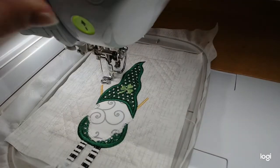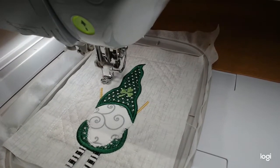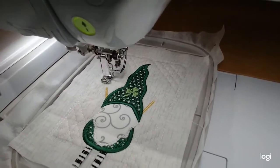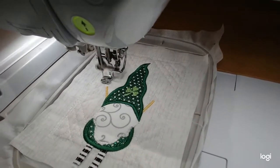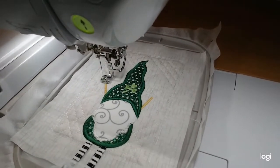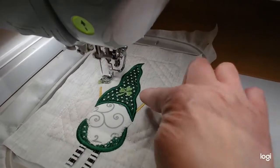Okay, so I'm ready for his little gloves, and they're going to be the 1262 Valley Green, and we'll put white cuffs on them. So here's his little gloves. And then we will put in the cuffs, and then he also has a little flower stem in his other, I think it's in this hand.